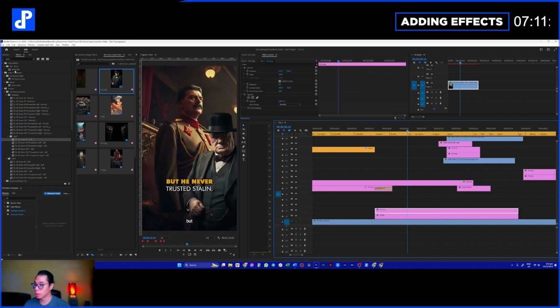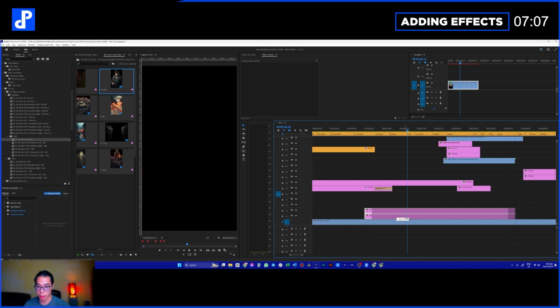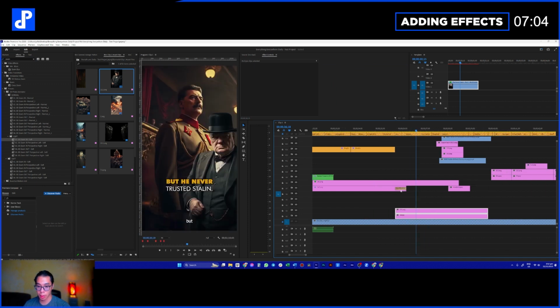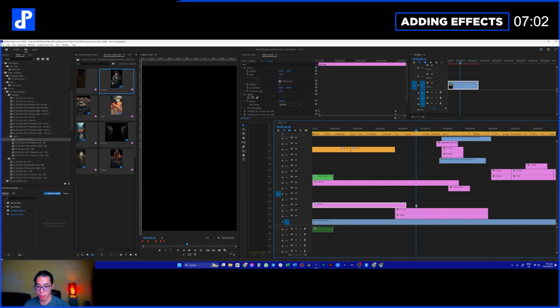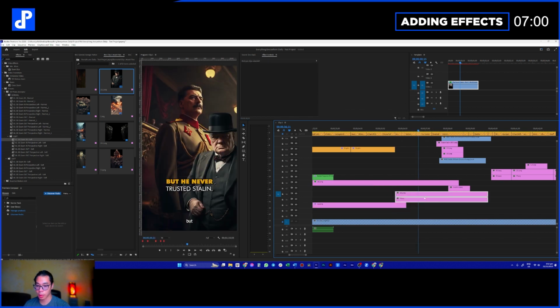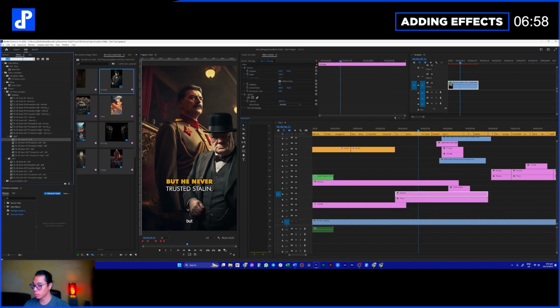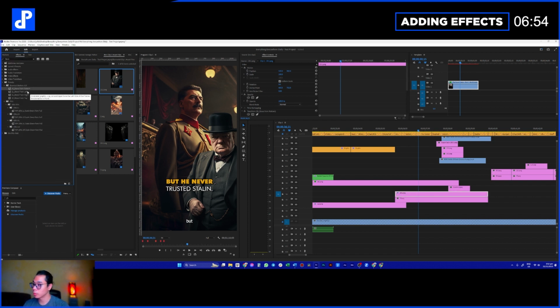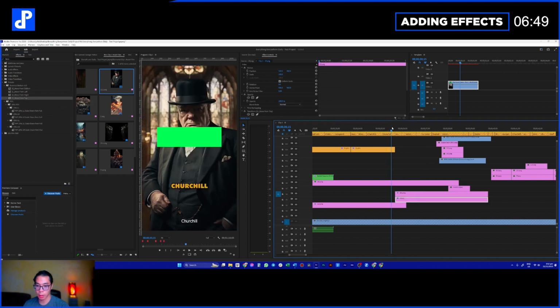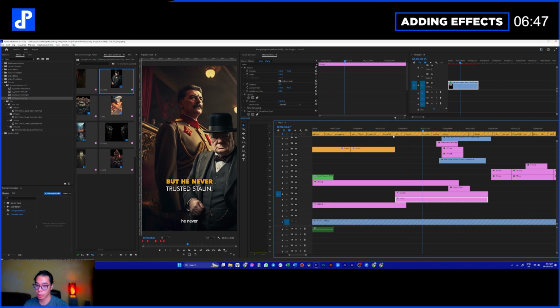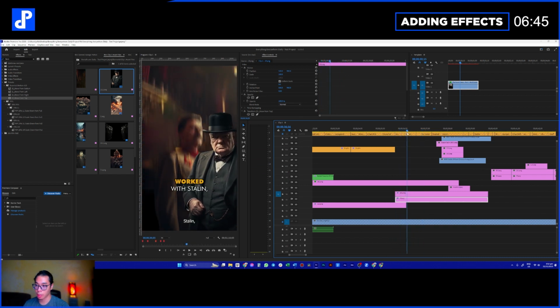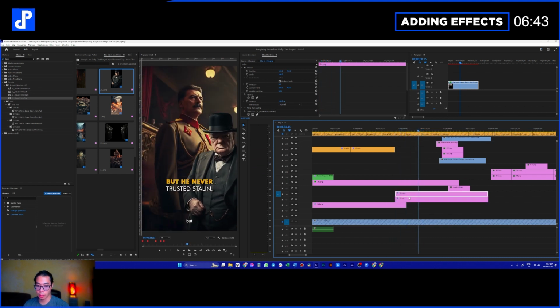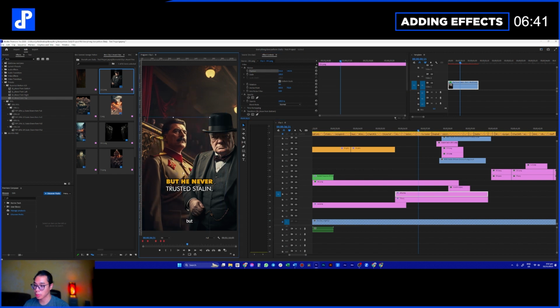So another transition here, which is move from top and move from bottom. That will be Churchill worked with Stalin, but he, our transition on that.